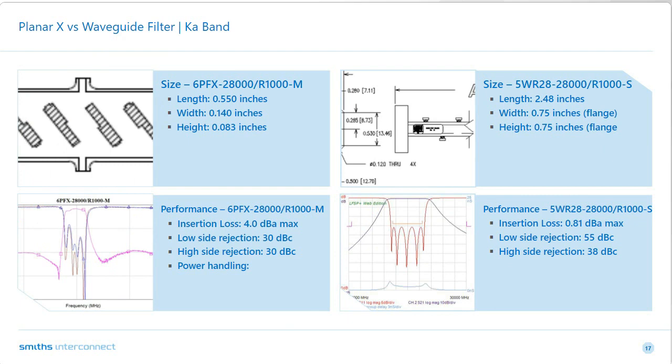And for the last of our comparisons, we see our KA band planar X bandpass and a typical waveguide filter in WR28. Here we see the biggest reduction in size at nearly 80 to 90%. Trade-offs will come in the form of higher losses and lower rejection levels for the planar X style of filter, but another benefit which can be attributed to the previous 2 planar style bandpasses comes in the form of far less assembly and testing time. Coupled with the fact that while the cavity and waveguide filters need to be tuned, these microstrip filters come in with no tuning needed, which significantly impacts the price to the tune of a 90% cost reduction in this particular instance.